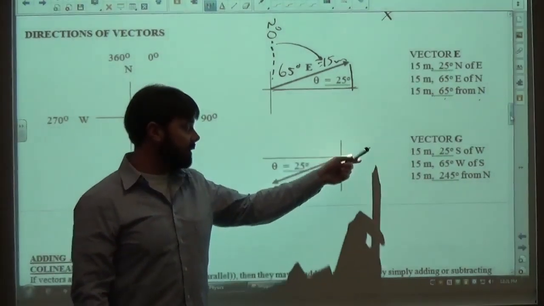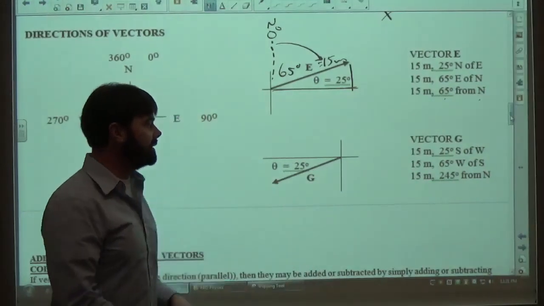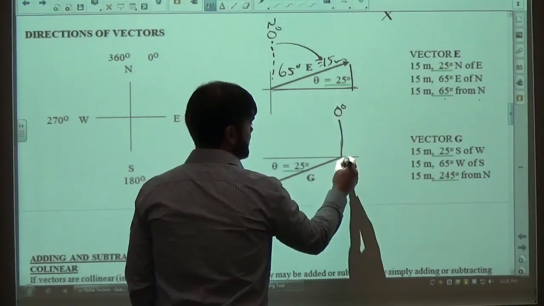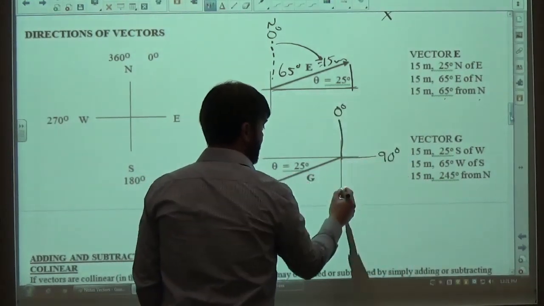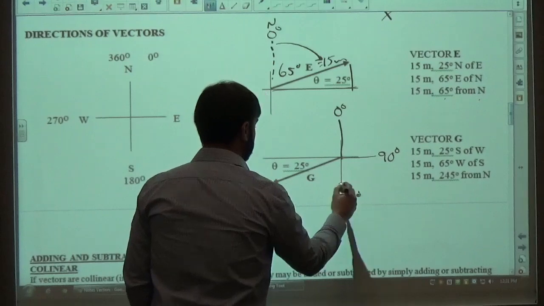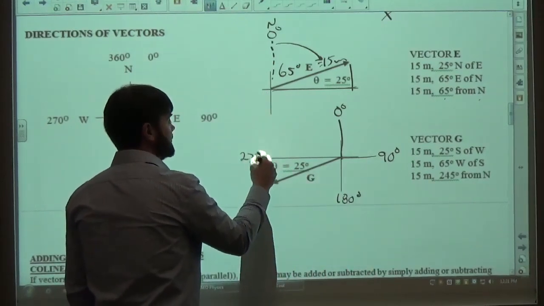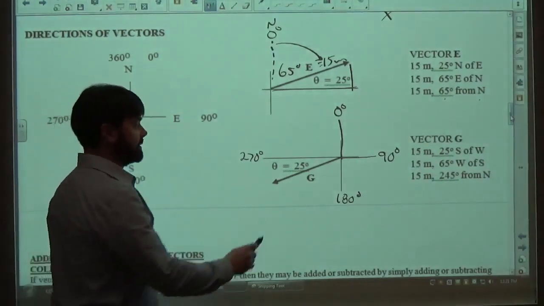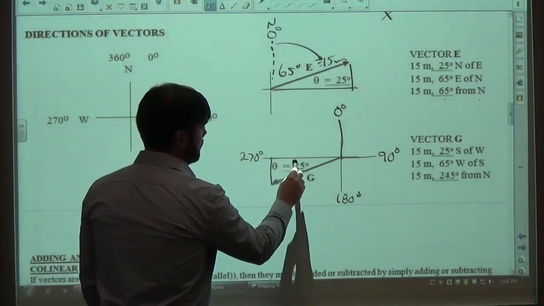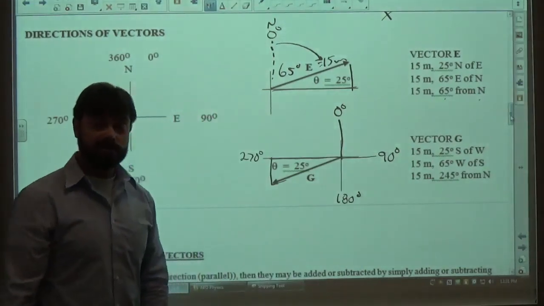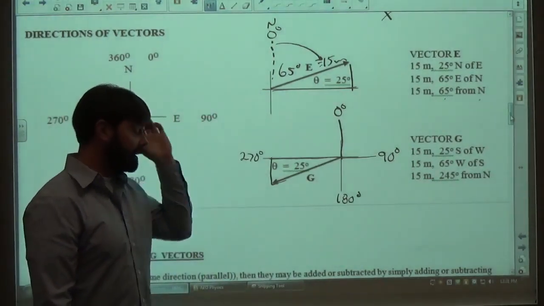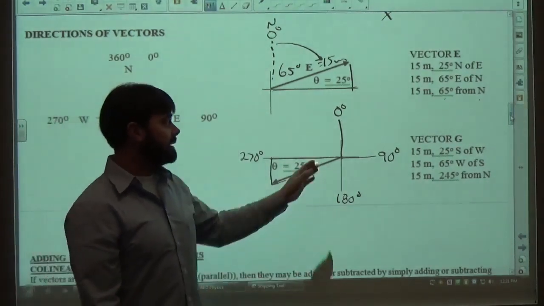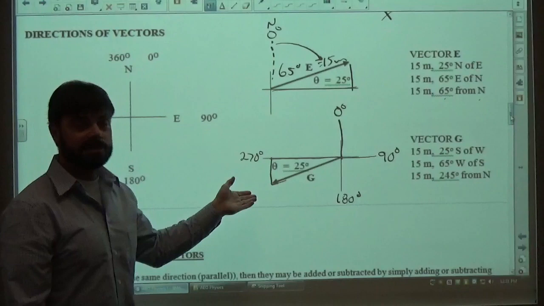But if you get things that go beyond 180, 270, and so forth, for example, vector G, we have 0 degrees here, we have 90 degrees here, I have 180 degrees down here, 270 degrees here, and the first indication for theta that they give me is this 25 degrees. Now, when we're dealing with solving right triangles, we really only care about what one of these angles inside of the triangle is. Well, there's a lot of other ways to measure where this is pointed.